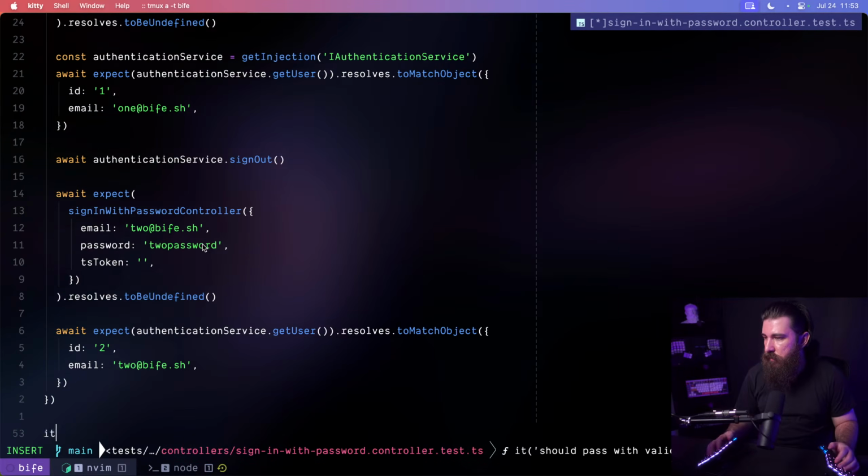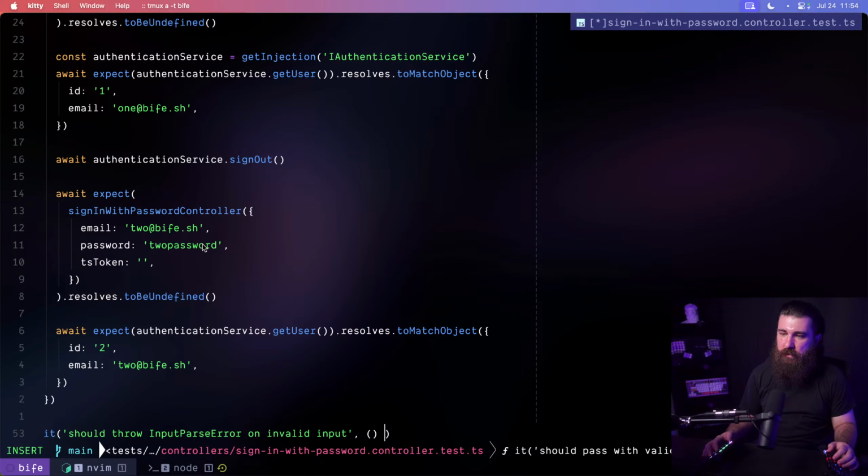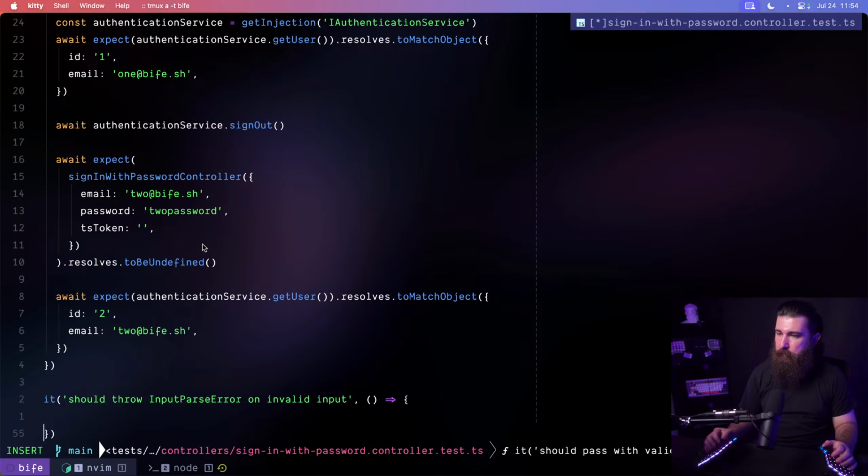The other one that we need to do is should throw input parse error on invalid input. Now let's see. It's not gonna be async because I can just do expect sign in with password controller, and I'm going to pass.